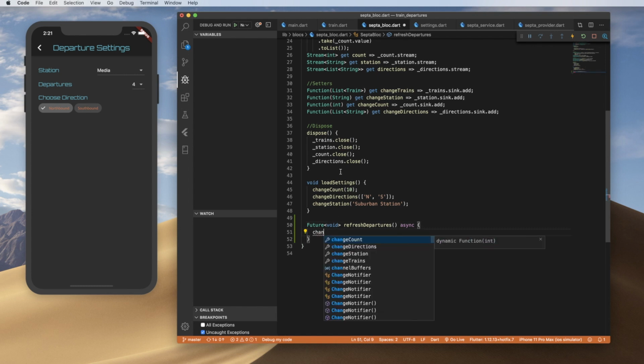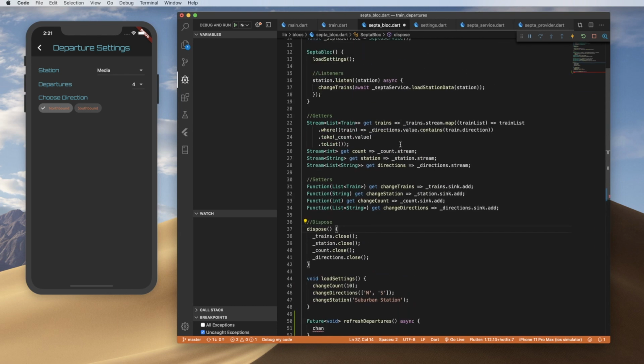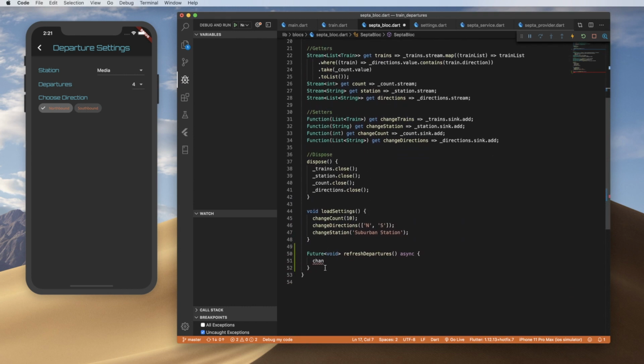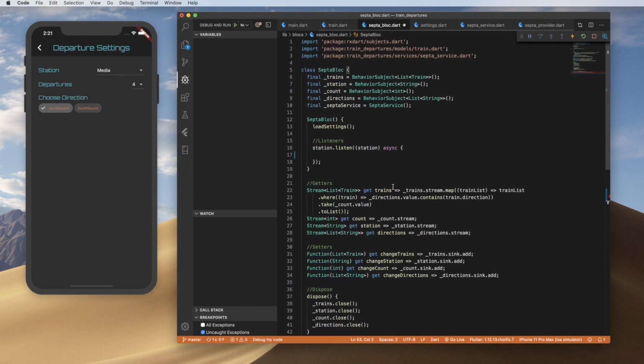And we just want to move this out of here. The reason we want to be able to call a function from our widget when they pull to refresh is that we need one in the block to reference. And so we'll just do refresh departures up here, and we will await it.